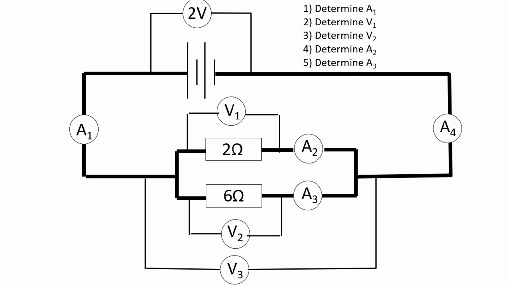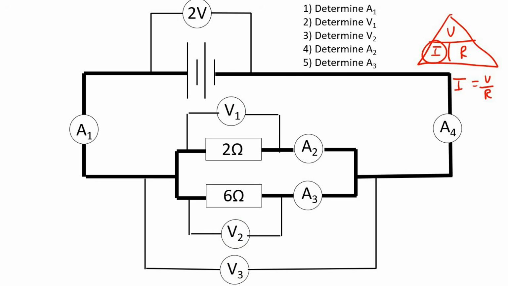Okay, so here's an example where we're going to be having a parallel scenario. Okay, so the first question says calculate A1. So A is a current, right? So that's I. So to calculate current, you say I equals V over R. So we need a voltage. Now there's no voltage here, no voltage here, no voltage here. However, we do know the battery's voltage is 2.